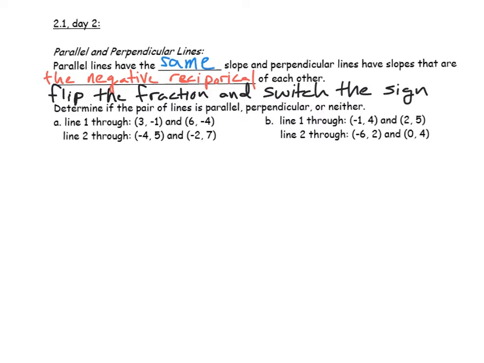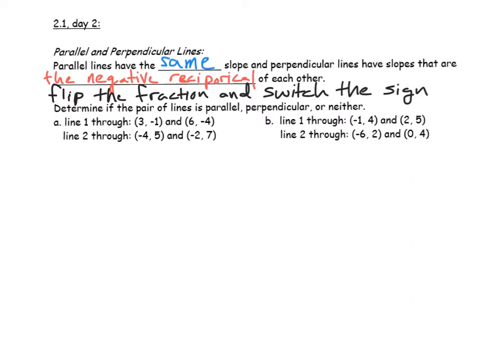Okay, we'll see some examples of what that looks like, but the biggest thing is to know it when you see it, right? Top number, bottom number, switch that. If the slope was negative, it's now positive. If it was positive, it becomes negative, right? That's the relationship that goes on if you got two lines that are perpendicular, okay? Big thing, though, is the relationship between parallel and perpendicular between two lines always shows up in the line slope, okay? The y-intercept doesn't mean anything, okay? We wouldn't look at that.